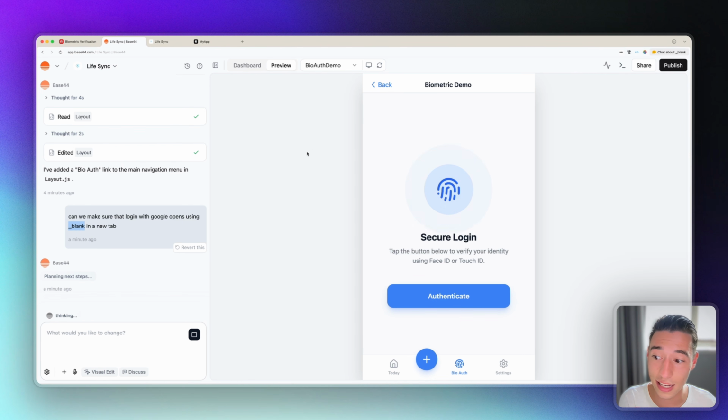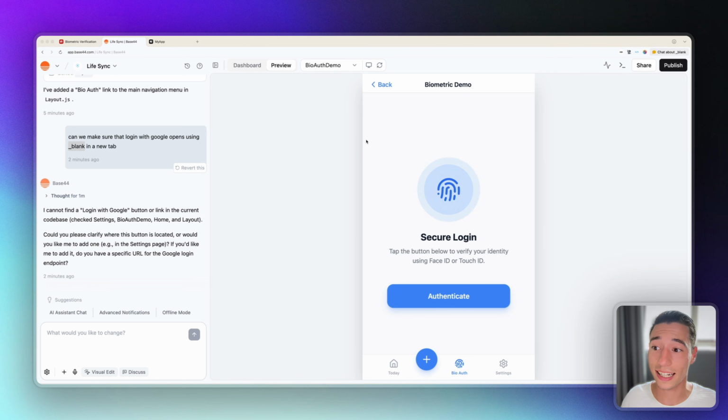So let's see if Lovable can do that for us. It seems like it cannot edit that because of the abstraction that they're adding, so we probably need to leave out login with Google. Again, there are limitations in using a tool that's highly abstracted, such as Base44. Just something that you should note. Maybe there are things that we can do on the Despia side to fix this, but that's just something you probably need to consider for now.